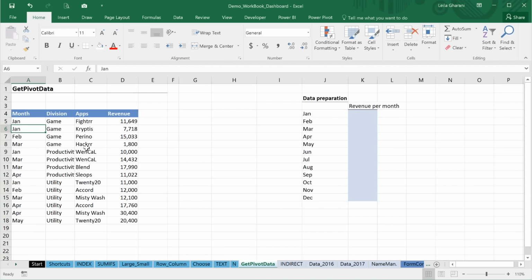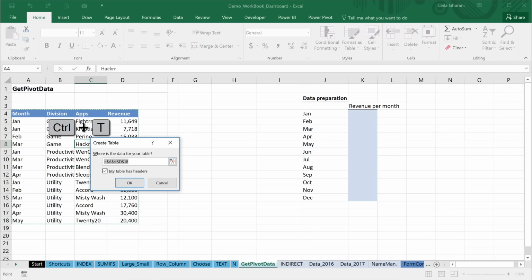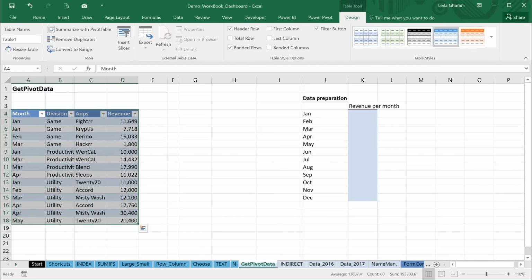Now here I have a set of data, and I'm going to create a pivot table from it. The first thing I do before creating a pivot table off of this directly is to convert this to an Excel data table. So just go anywhere in it, make sure I have headers everywhere, and press Ctrl-T. Does the table have headers? Yes. And that's the right range.